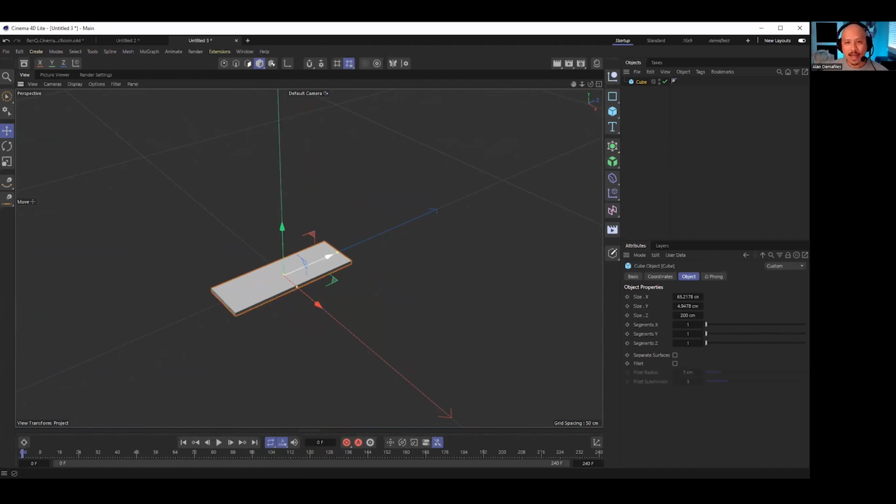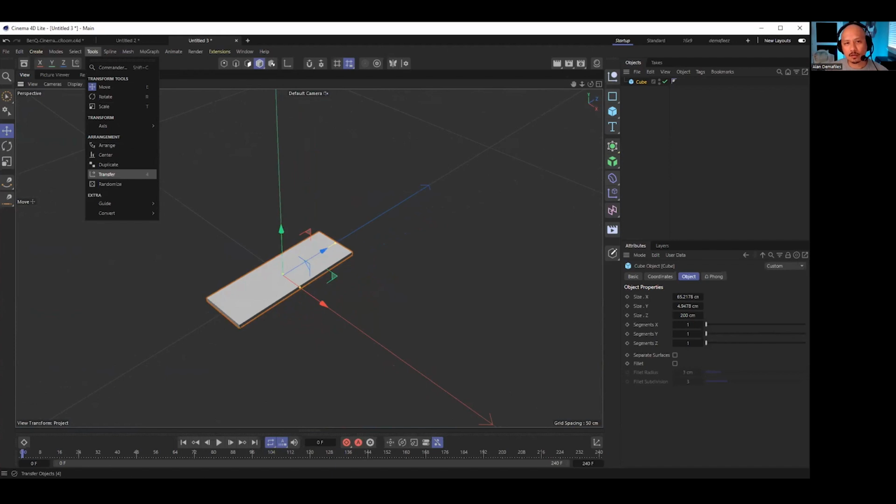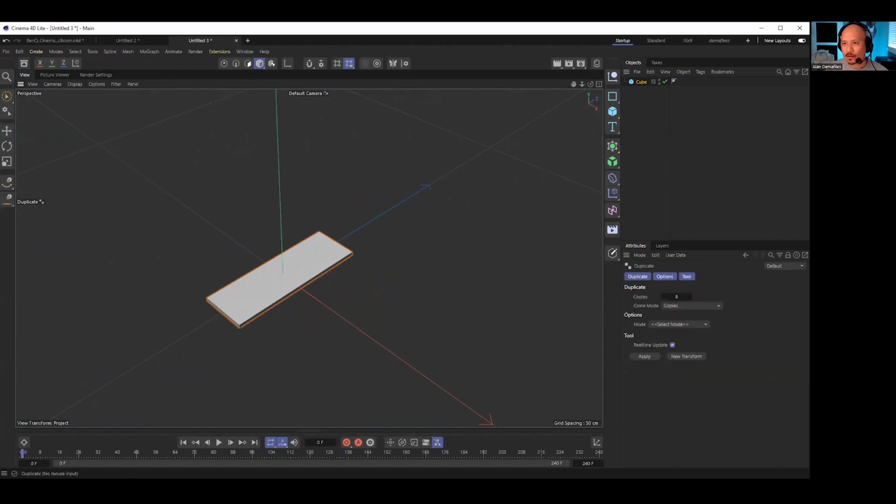Since we don't necessarily have that here, we have the fracture object, which can kind of get us there halfway. We'll need to build up the floor tiles in a different way. So what I'll do here is come over to tools, and what we have here is the duplicate. And we can duplicate this selected object. Maybe we want 8 copies, or 9 copies, or 10 copies.